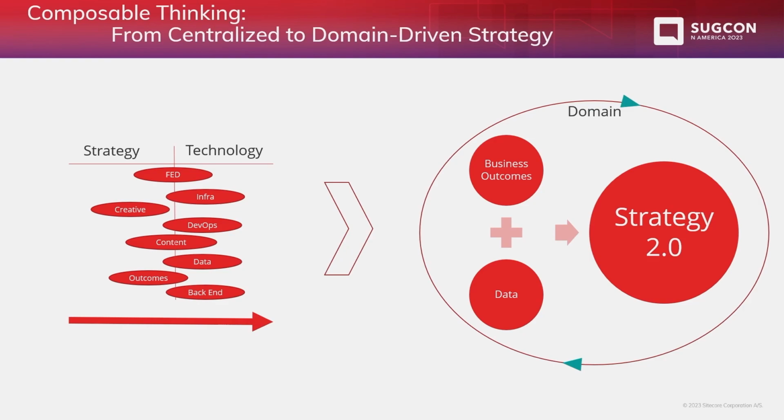Whereas with this composable domain-driven strategy, it's very different. Now we are solving for a specific domain. It could be a customer domain, or it could be a loyalty domain. But we are solving that small domain, and to solve it, we don't need to do any real application architecture. We just need to look at business outcomes, and we need to look at how to connect these business outcomes with our enterprise. So we're talking about a new way of thinking about strategy.